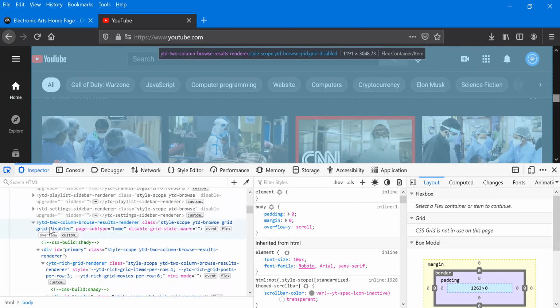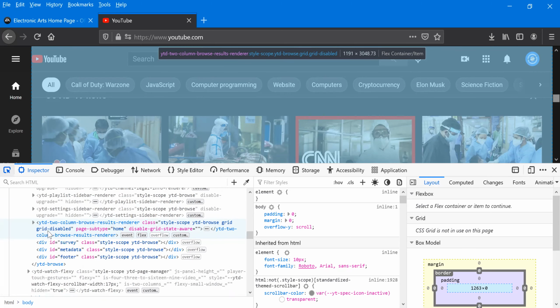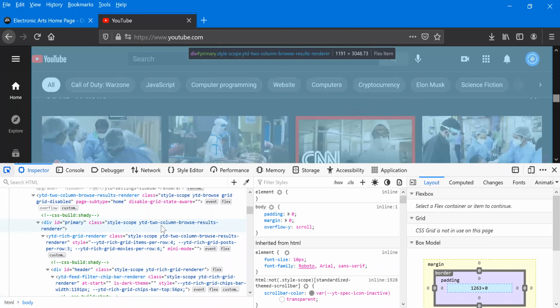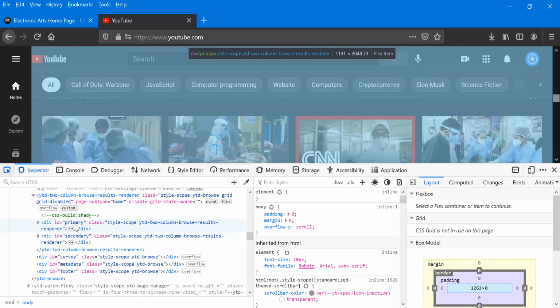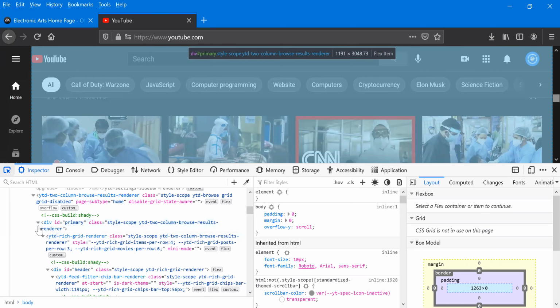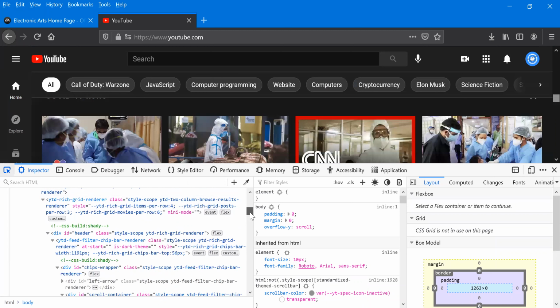We come here, if we're going through, we can see in the general browse, there's this 2-column browse results renderer. So that's another web component they made. And inside of that web component, we come down, oh, sorry, we're already inside that one. But inside that web component, we come down to primary, which has pretty much all the content that they display to your screen, where secondary is kind of the backup stuff that isn't necessarily rendered right away. So we come to primary, that's already on the screen.